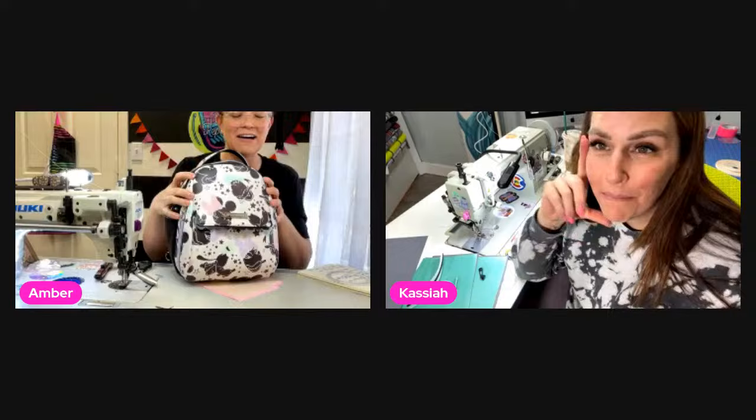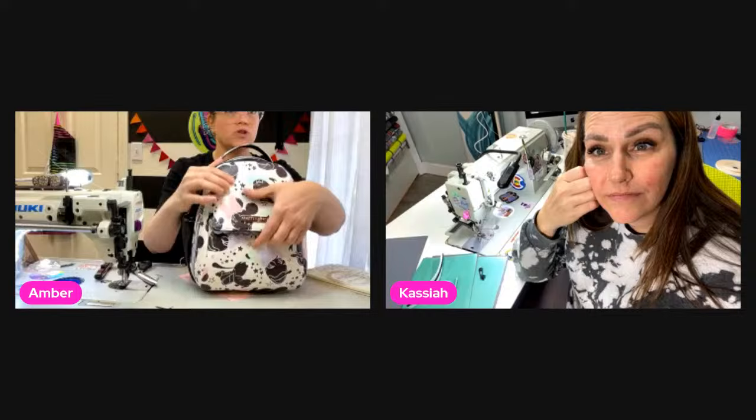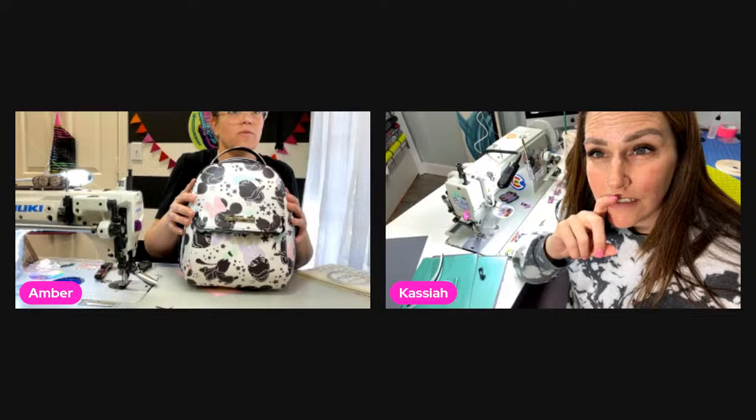I added a little zipper pocket on the back this time. So we'll do that next Friday. That was nice. And it's much more structured. Now, it's probably too structured because my pocket's a little hard to get into. Okay. And you did vinyl and Decaville Light on that one? Vinyl, Decaville Light, and foam.